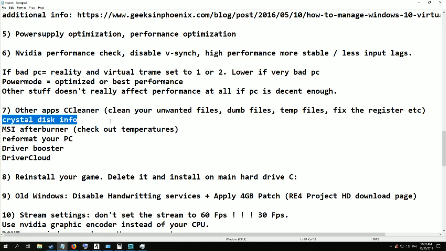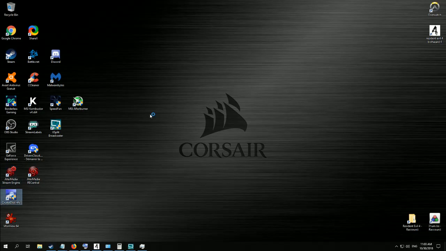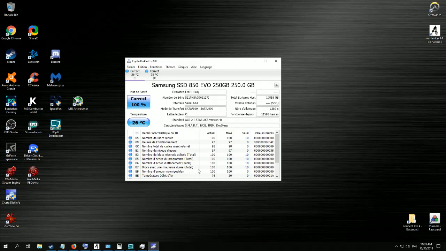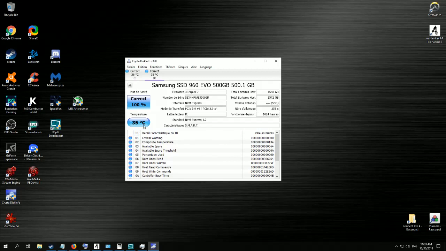Okay, you can use CrystalDiskInfo. Basically, it's checking your drive's health status. I think I have it here, I can show it to you real quick. So yeah, I have two main hard drives here. You can see those. It says 100% good. It also gives me the temperature. And yeah, it's all good. Basically, it's going to check all the different arrays on your drive and see if any array on your disk is being damaged. Okay.